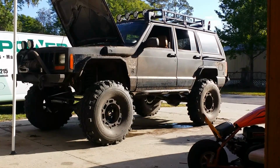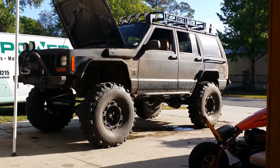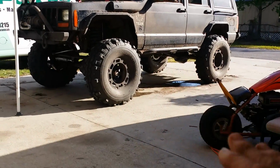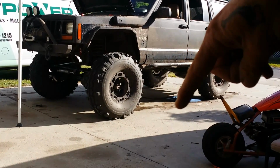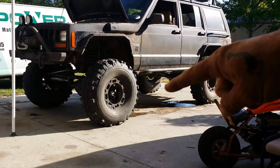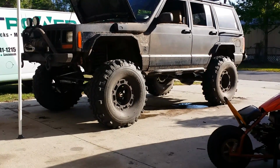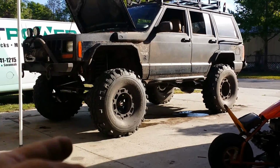A lot of you guys have said you don't have enough down travel. Your shocks look like they don't have enough down travel, and they don't, for a reason. I've never made it where I want more up than down in the mud, because if you're ramming back and forth into them logs like I was, and you got enough down travel for that control arm to get at more than a 45-degree angle and down like this, and you hit that log hard, I've seen it. Matter of fact, the old lady's Jeep, she's got longer shocks on it. It'll peel that control arm back, break the shock, and roll your front end under, fold it under, as I call it. And also when you're winching in those spots, because you can't see what's under there, it can fold the front end up under it.